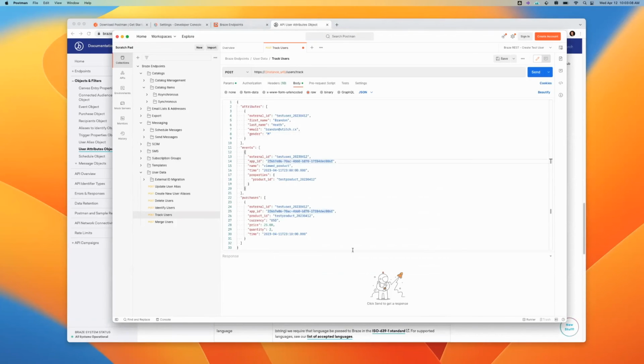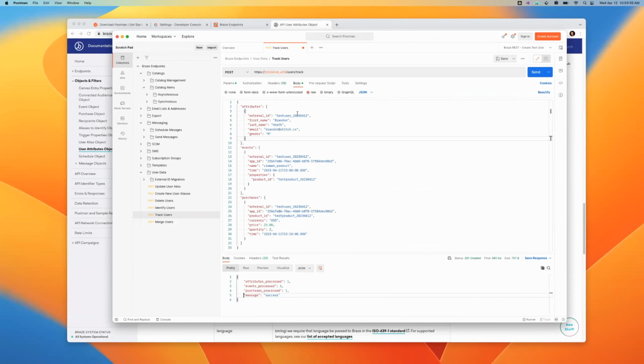So now I'm going to make sure that I have my environment selected, Braze REST create test user. And then I should be ready to send this call off over to Braze. So I'm going to go up to the upper right-hand corner to the send button and click that. And hopefully we don't see any errors. And it looks like it went through. We can see the attributes, the events and the purchases being processed, and the status message saying that it was a success.